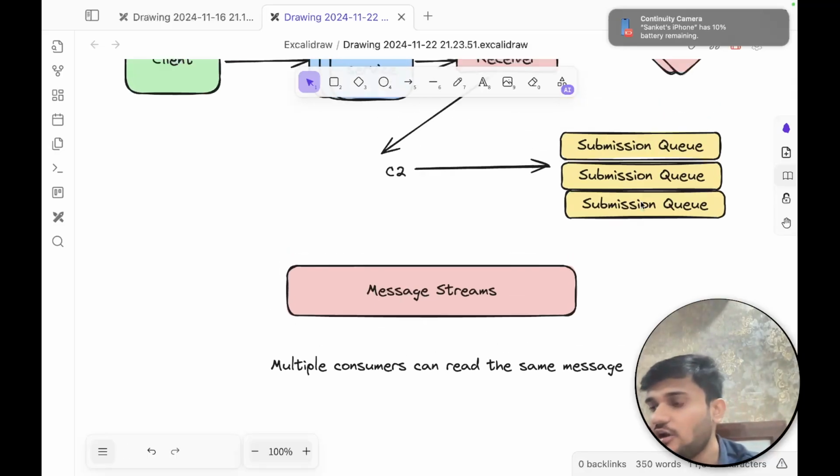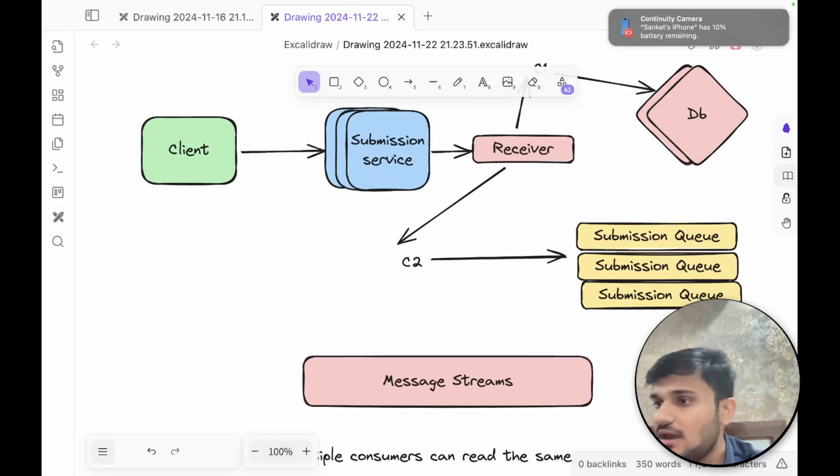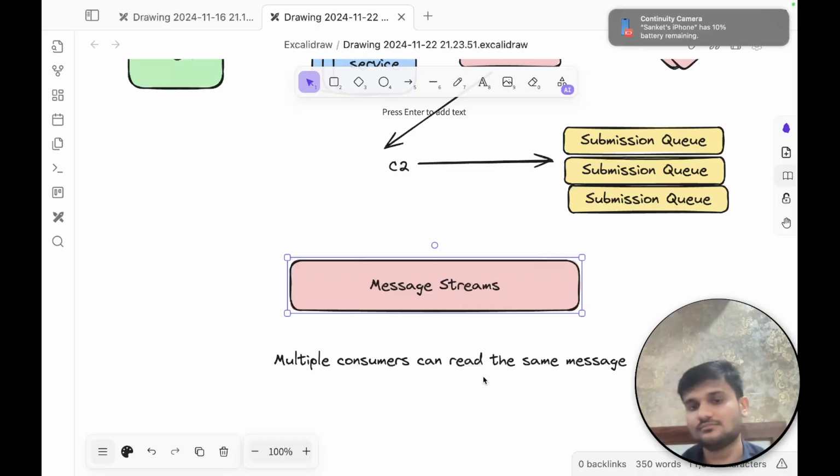If you remember, I talked about the fact that queue brokers like RabbitMQ generally support exactly one or at most one delivery. Whereas message streams can support at least one delivery, that you produce the data once and it can be read more than once, or by more than one consumer. That means the same message can be read by more than one consumer altogether. This is what we are trying to sell.